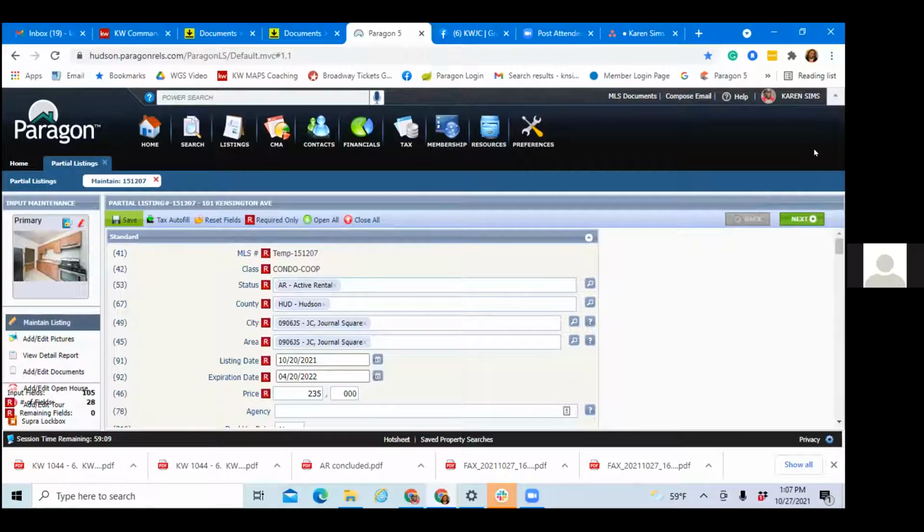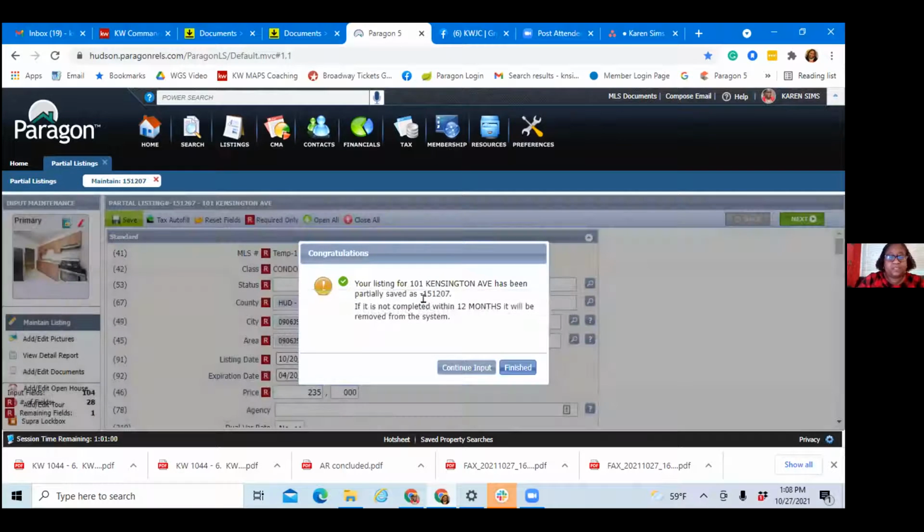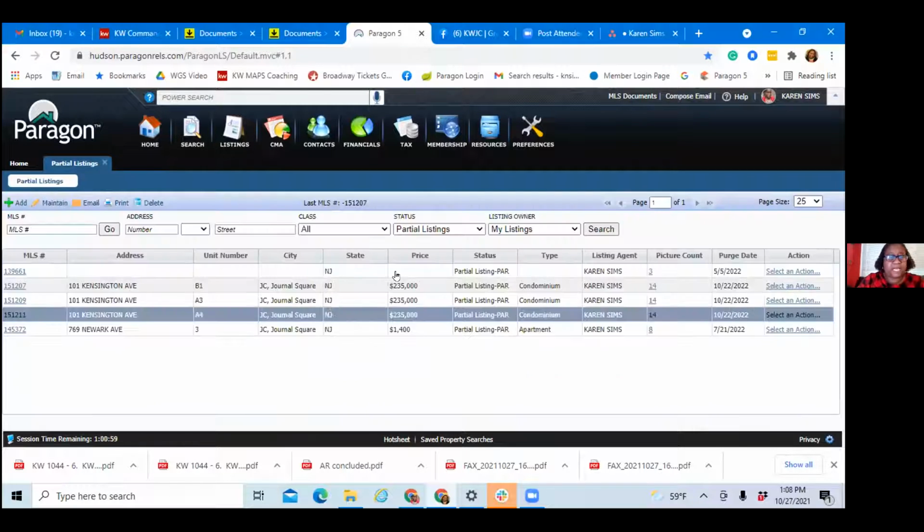Karen, can I ask a question? Go ahead. For a rental, when it's rented, you don't have to go from rented to under contract when the lease is signed, then rented. You just change it from active rental to rented once the lease has been signed and checks given, right? Correct. And then you would save it. Now, in the case of the one that I did, let me just save this as a partial then finish. I'm going to go back to my active ones.